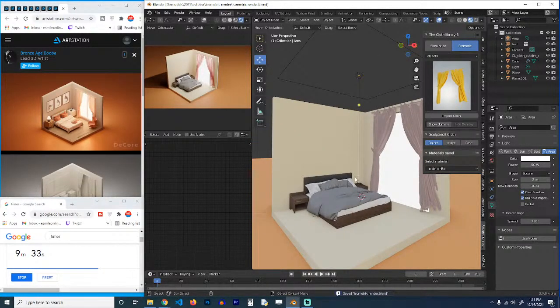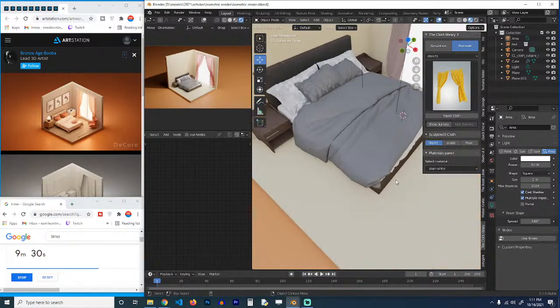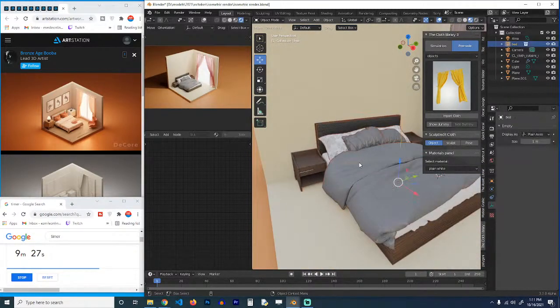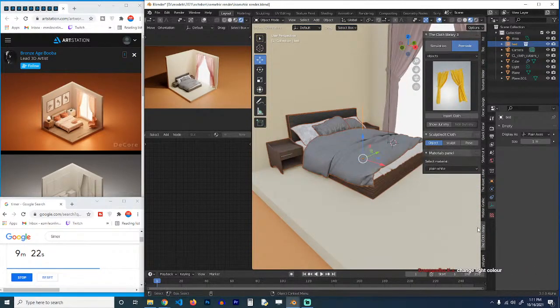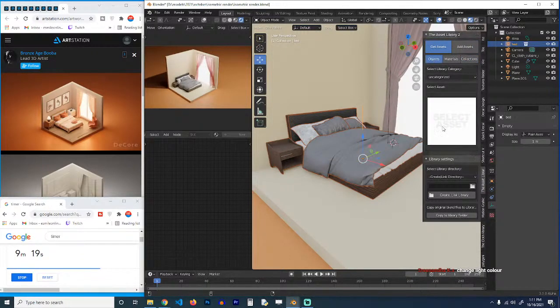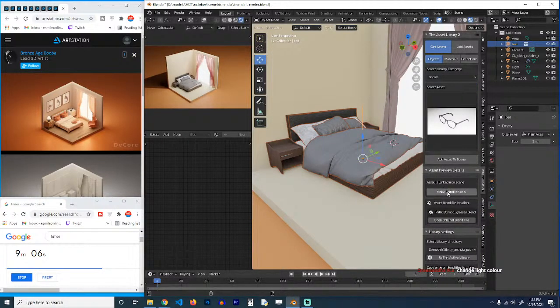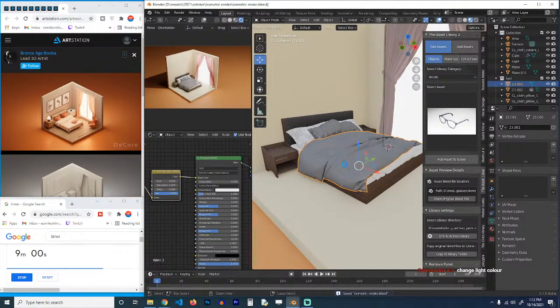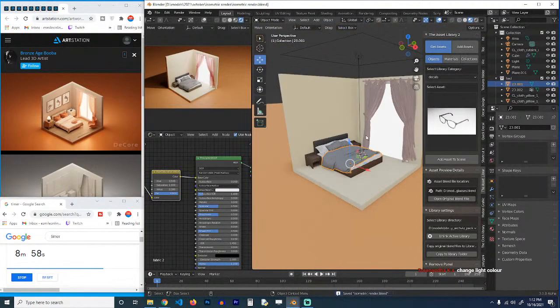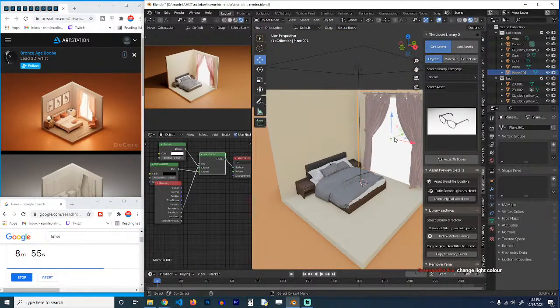Then, yeah, what doesn't fit the scene is these are the materials for our bed. So let's go back to the asset library, make this object editable. Let me make sure that I have something. So ArcViz, yeah, just make this editable. That will make it easy for us to change the color. Change light color. Which light color? The top or this here?